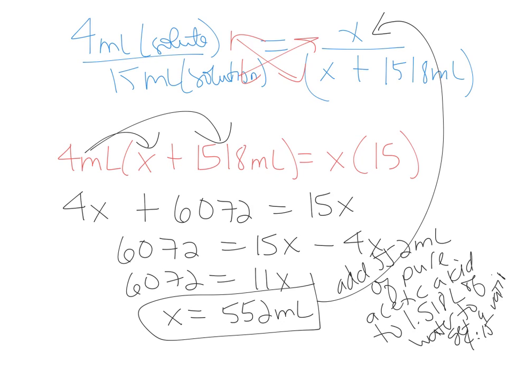So I hope this helps. It's a good idea to practice and really understand why it is that the x is both in the numerator and denominator, and it comes down to the definition of what a solution is. It's both your solute and your solvent. In this case, the solvent is the water, but our denominator is always the solution, so that's why x is in the denominator. I hope this helps.